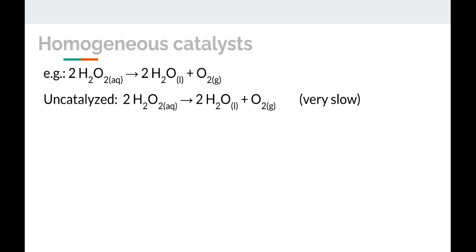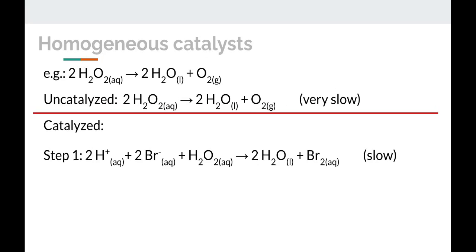and one of them is by using the bromide ion. For example, if we added hydrogen bromide or hydrobromic acid to hydrogen peroxide, this is the hydrobromic acid. Remember, it's a strong acid, so it's going to split up. The bromide ion is the catalyst here. What it does is it reacts with hydrogen peroxide and produces water and bromine, Br2. This bromine is a brown-colored solution when it dissolves in water, that bromine molecule. This is a slow step.